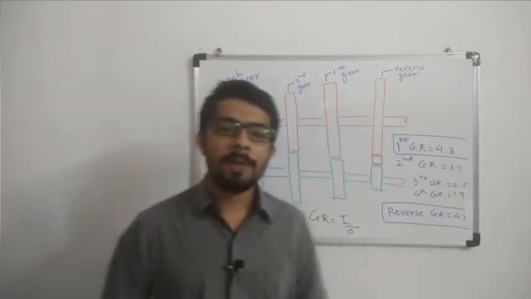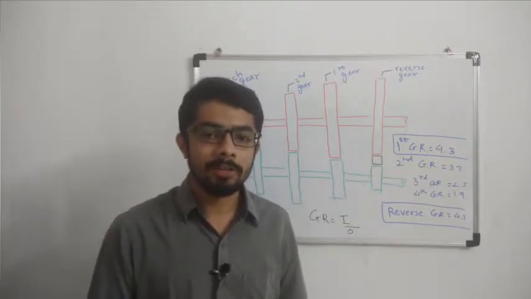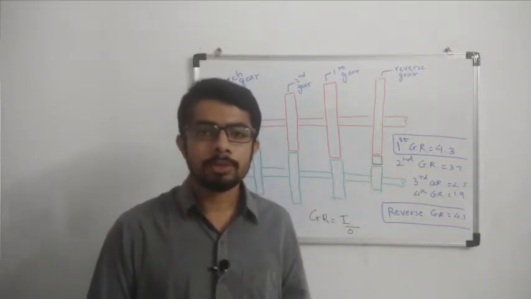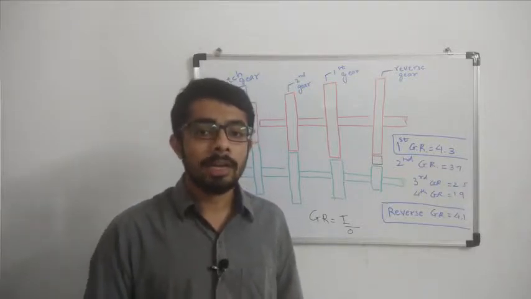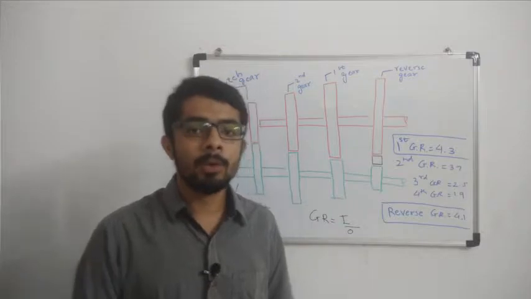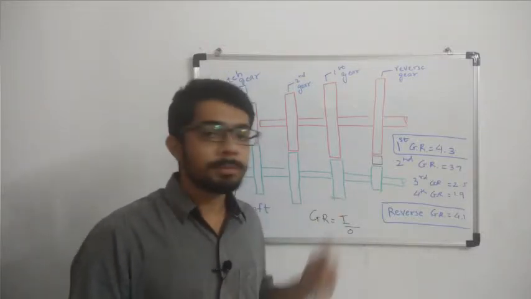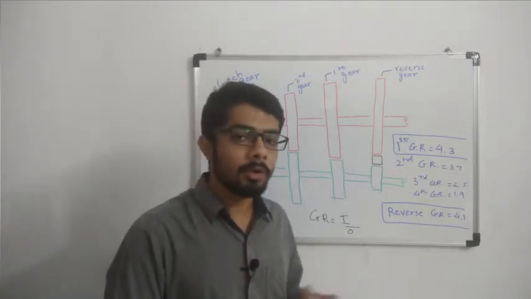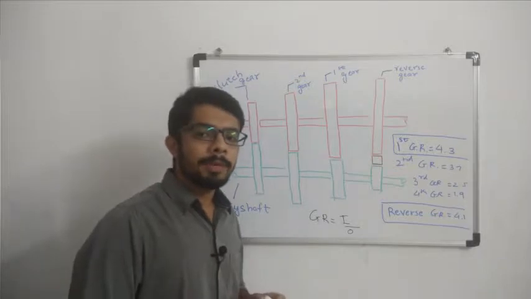Hello everyone. In many of the TV ads and movies, you must have seen that the actor who is driving the vehicle, due to certain circumstances, is driving the vehicle in the reverse gear. And in spite of driving in the reverse gear, he is able to overtake the rival car, who is driving at the maximum speed in the fourth gear, or the topmost gear. So, is it really possible to gain the maximum speed in the reverse gear?